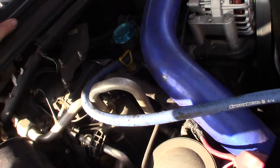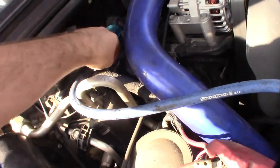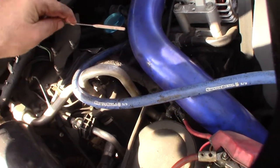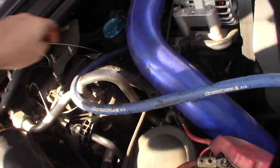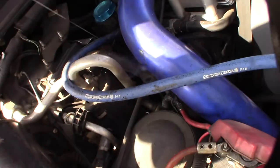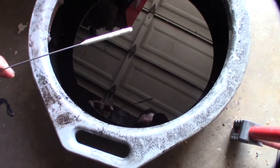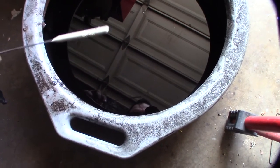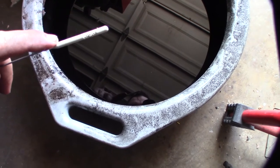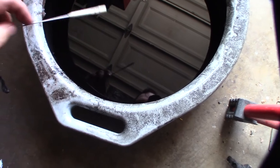All right, so I've added 7 so far, and you have to test it when it's running. Right now it looks like it's full, but it's not full. You gotta actually have it pumped up. Get the pump running. Sometimes the fluid on the dipstick can be deceiving, because you're picking up the fluid you just put down there. So let me show you how it's supposed to look.